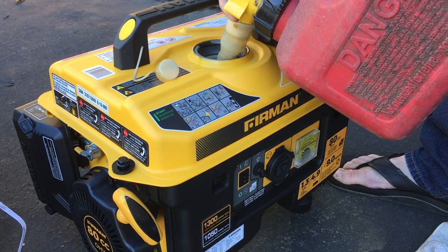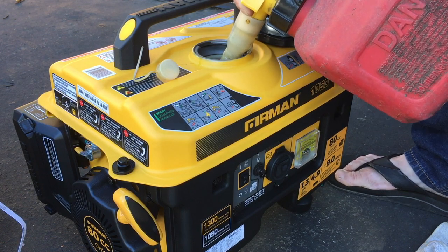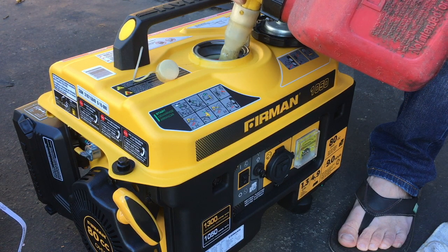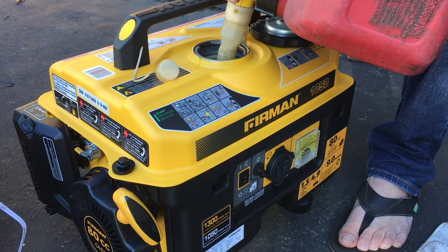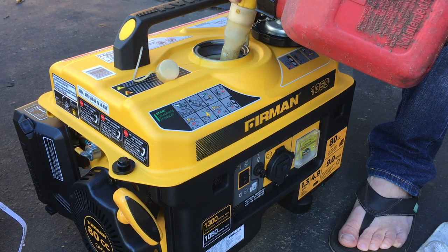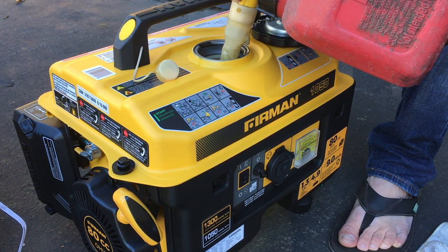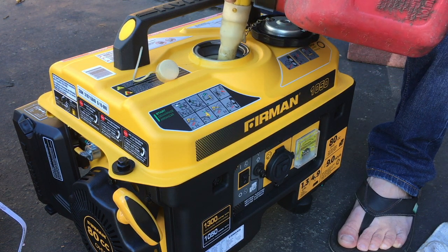So this thing holds 1.3 gallons, I think it was. My can here is 1.25 gallons, so I should be able to pour this whole can in. I'm actually gonna do that too. I'll pour the whole can in, pour this whole jug in, and heat cycle it a few times before I actually run it, or actually use it and put it under load, I should say.